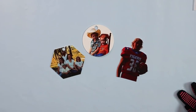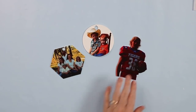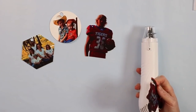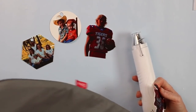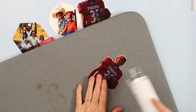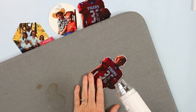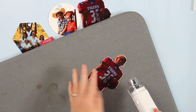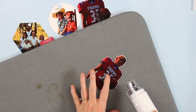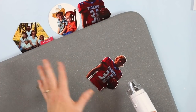Now, I promised you an alternate method for making these. It's not the method I prefer, but a lot of people use it. So what they do is use a heat gun and a heat-resistant mat, like the Easy Press mat. Put your shrink plastic on the mat and start heating it up with the heat gun, and it will shrink. You will need something like popsicle sticks to kind of hold it flat, because it will curl up onto itself and kind of make a jumbled mess.